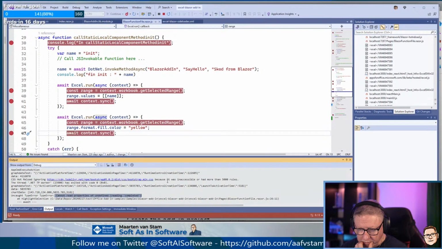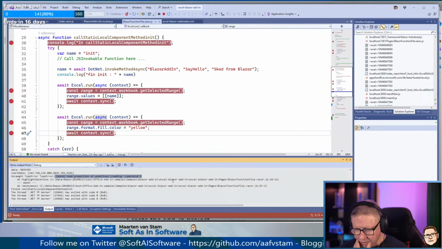But that means that for each of the functions, we need a different thing. What's the uncaught type error thing? Who causes that?